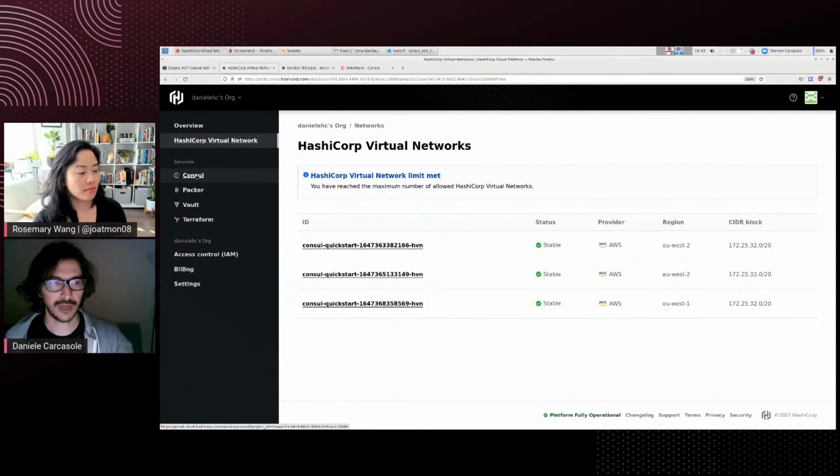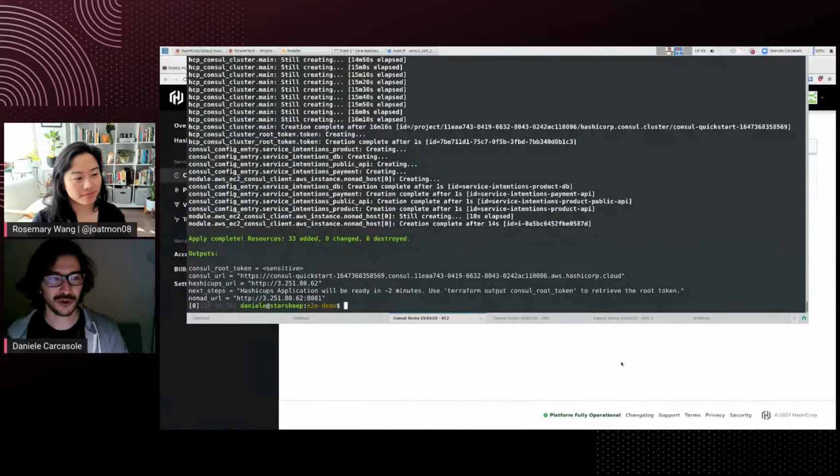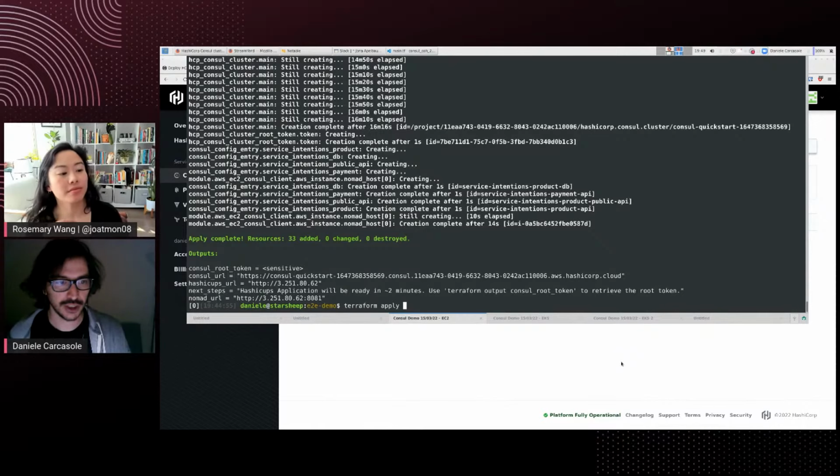And the same is going to happen one-to-one on the Consul tab, because now we have 3 Consul data centers up and running. We can see the versions, and we can see the HVN that they refer to. Again, the UI helps you with having a visual representation of what's deployed, but since we deployed everything using Terraform, the right way to undeploy it, in case you want to, is to still use Terraform. So that's the last thing we can do live. We can just destroy the demo we just launched.